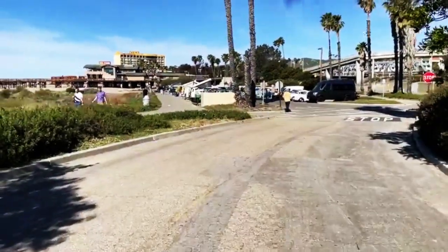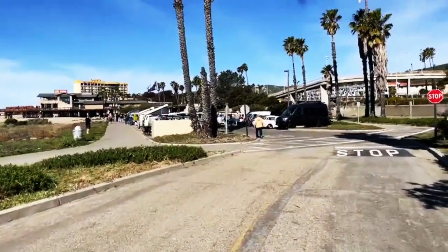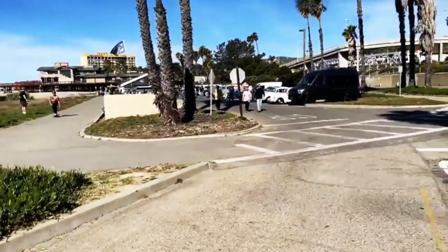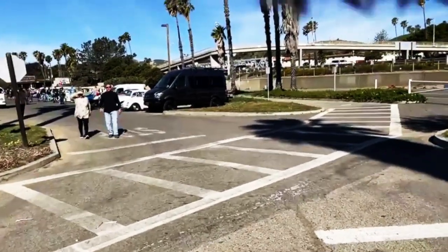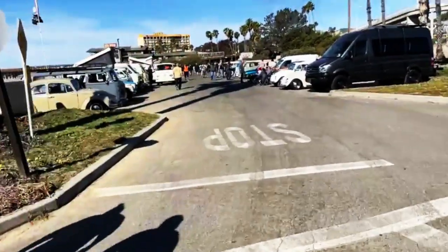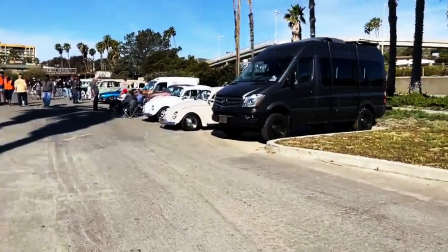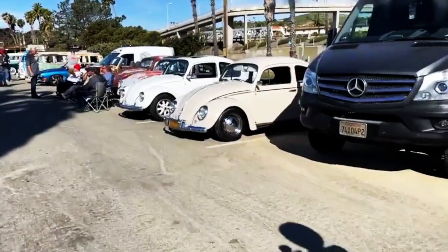The show is in two sections so we're walking over to this other section under all these horrible palm trees and inclement weather. Bradley from Canada is watching — his knees are probably shimmying together from all the cold in Canada. We're not experiencing that right now. I think I just heard a drone somewhere — oh, I hear waves. Val, my stomach's rumbling for my coffee. More bugs over here, very nice.